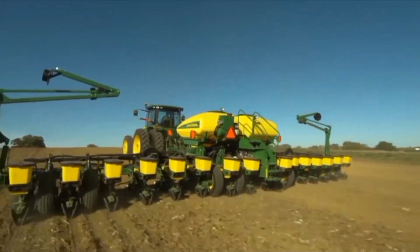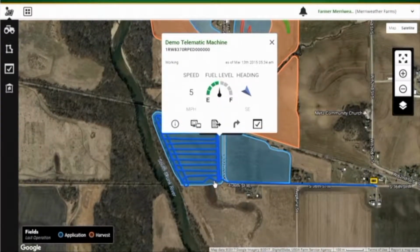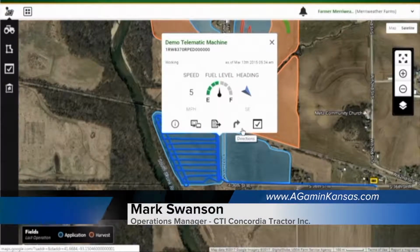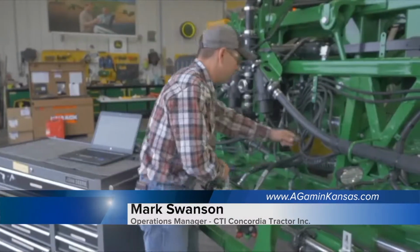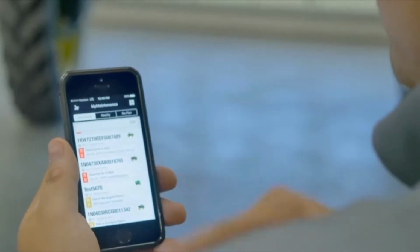This one is integrated into the JD Link system today, that at the end of the day or the end of the field, if you want to push that data to the cloud, and then you want to go to your home computer or your mobile device and pull that information back out and start looking at it and evaluating it after harvest, it's already in the cloud. It's been pushed up there. You don't have to be concerned where it stayed or how it stayed. It's in the operations center, and John Deere provides that. And it's protected, it's safe, it's your data, you know, so all of the things that might be of concern, John Deere is protecting that.